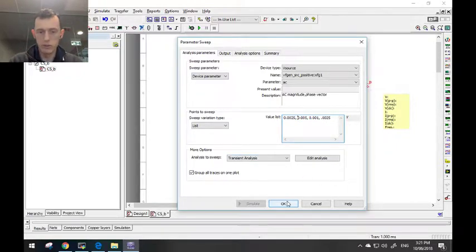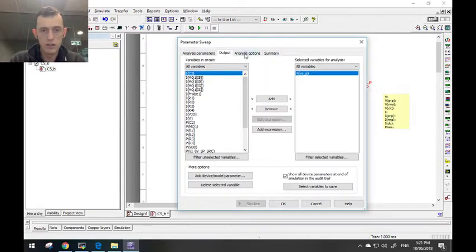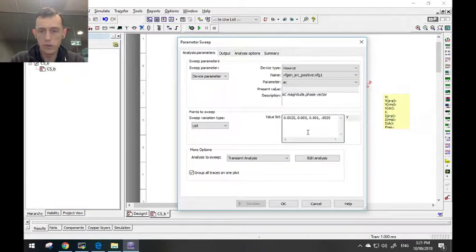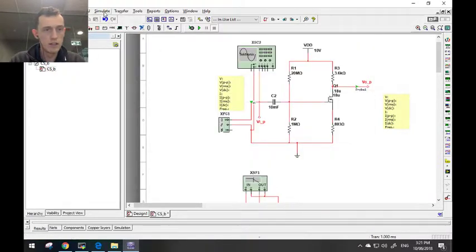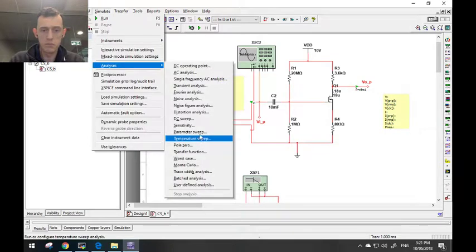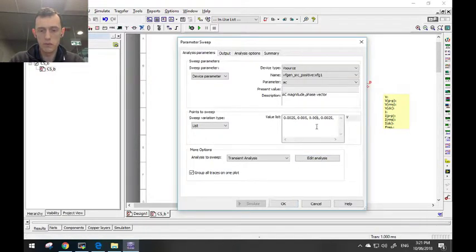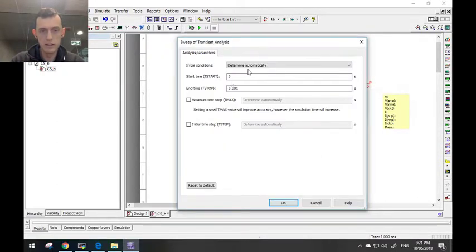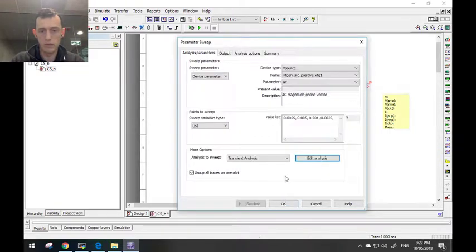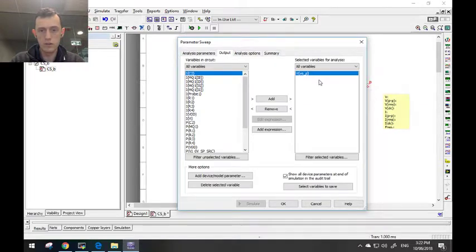So we will want transient analysis, output, device parameter. I am unaware as to why that doesn't want to run. So let's say OK, simulate analysis, parameter sweep. It does not want to run. Transient analysis, edit analysis. Seems fine. Output. Have just that one output.